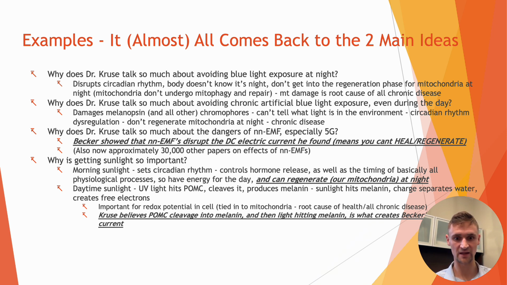But then the daytime sunlight is also necessary for causing that POMC cleavage to produce melanin so that you can actually create Becker's DC electric current in your nerves, in the neurons, to regenerate and heal tissues to keep you healthy. And again, I talked about Dr. Kruse's piece to that, his hypothesis that POMC cleavage to melanin via sunlight is what creates Becker's DC electric current in the nerve, because Dr. Becker never actually found what the origin was of that current in the nerve.